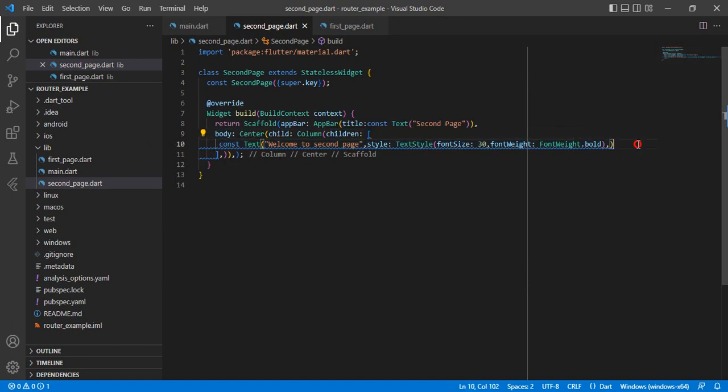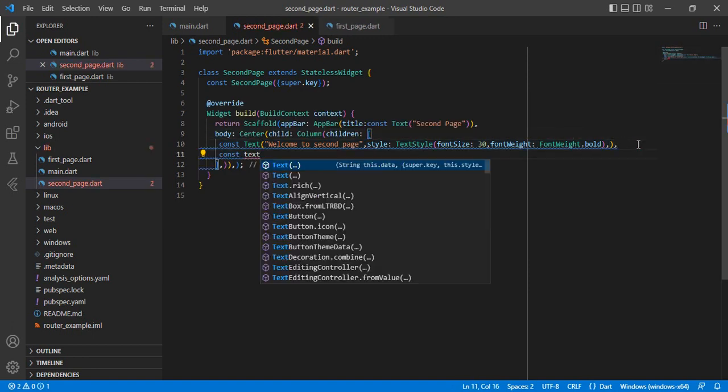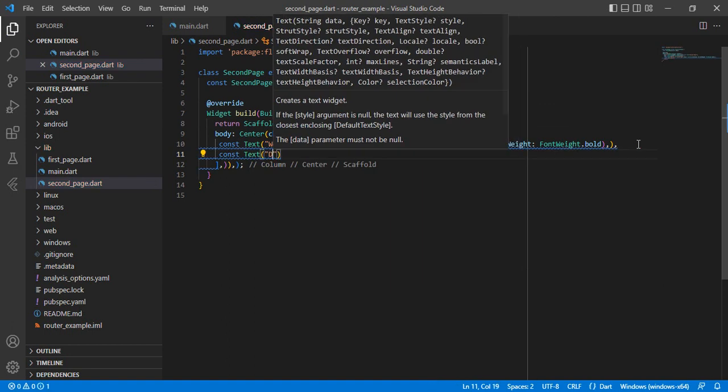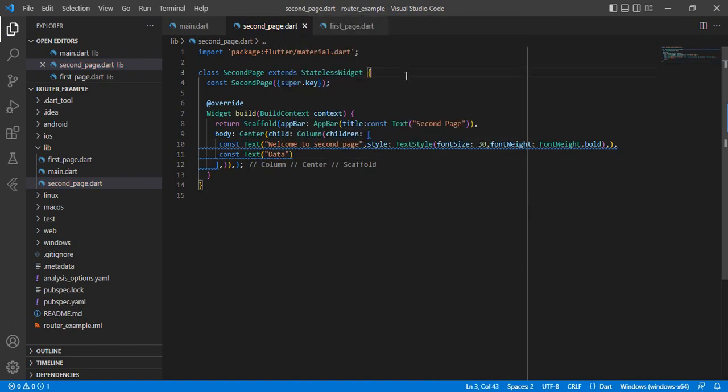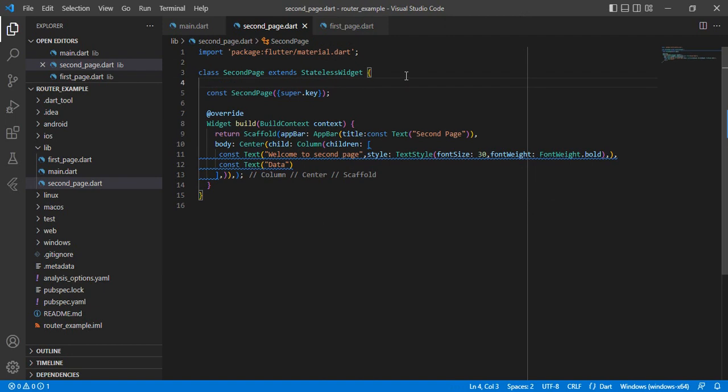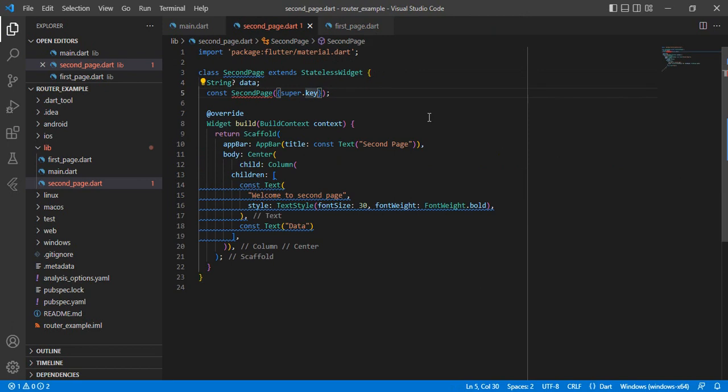And then the other text, let's say Data from. We need to get the data from the first page, so let's create a string data, and register the data. It should be final String data.